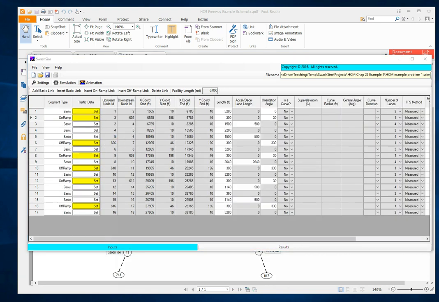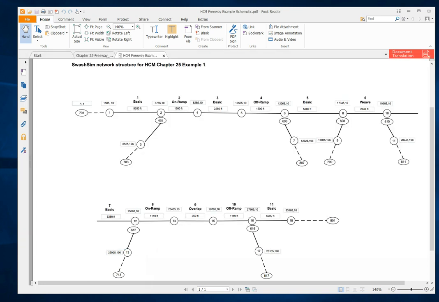These columns over here, the upstream and downstream node ID and X and Y coordinate start and end points, are all calculated automatically by the program. That's why they're colored in gray. The user doesn't need to enter values for these data items. You'll notice that these values here all match what are shown in the schematic here.